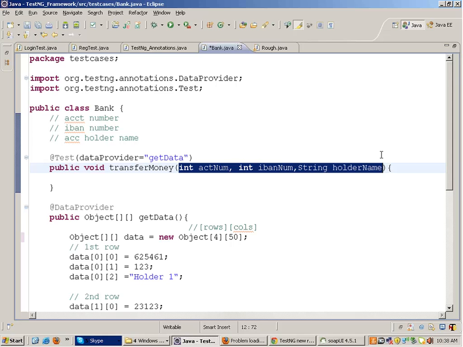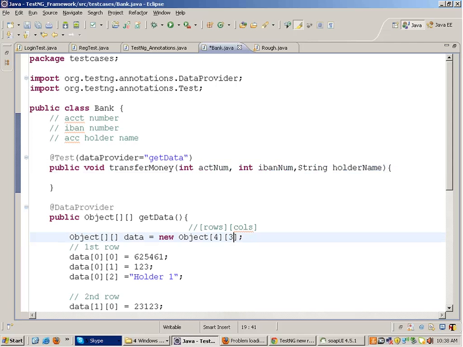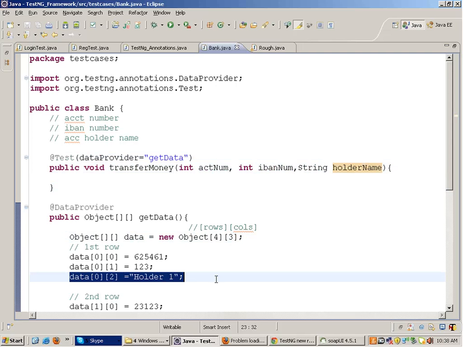Okay, we can reduce the risk being that if the number of parameters is too large, then something can change, right? Suppose the client says fine, remove this particular parameter from the web page. It's easy to remove it from there, but your automation script will be affected like anything. You have to go into each and every test which has that parameter, and you will have to delete the variable, change the number of columns over here, and delete this line as well if you are reducing the columns.